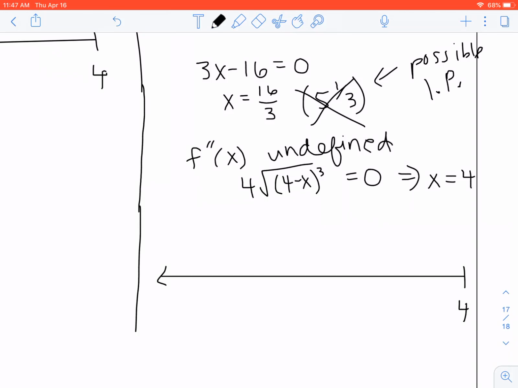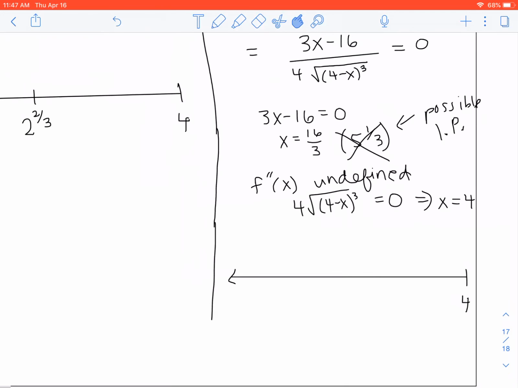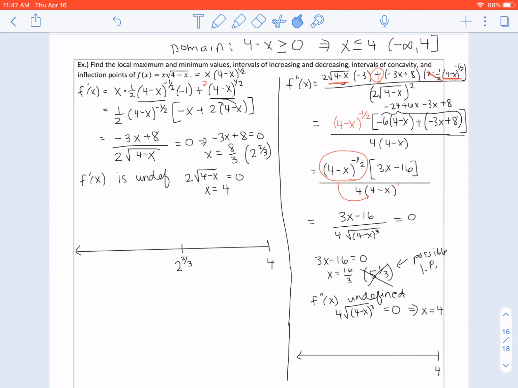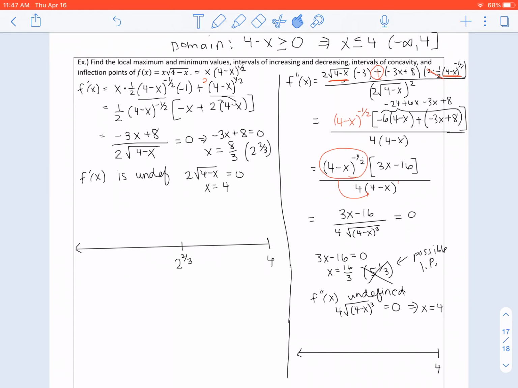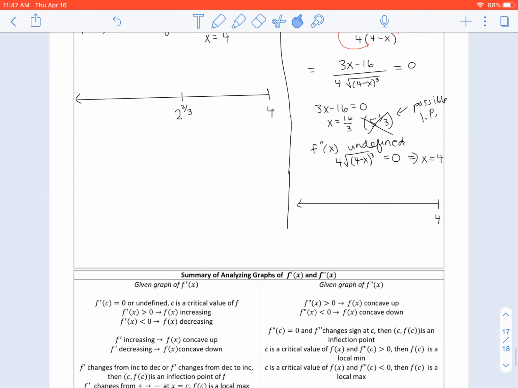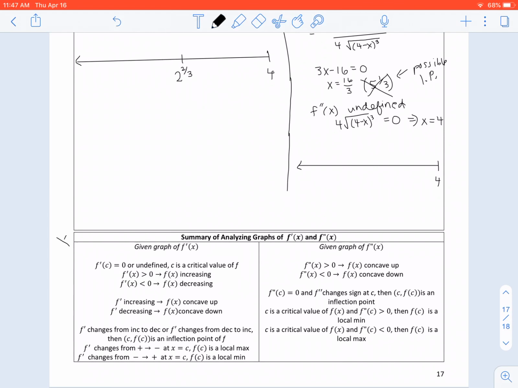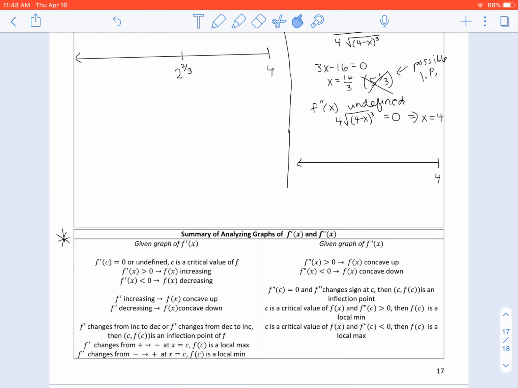And so again, this is a problem that we are just starting right now in the video, just to get through the derivative parts, and from here we'll work out the rest of it and figure out the intervals of increasing, decreasing, the maximums and mins, the intervals of concavity, and if we have any inflection points. Right underneath this, we'll still figure that part out together, is a summary. This is nice to look at because there's so much going on. So take some time to read through that on your own.